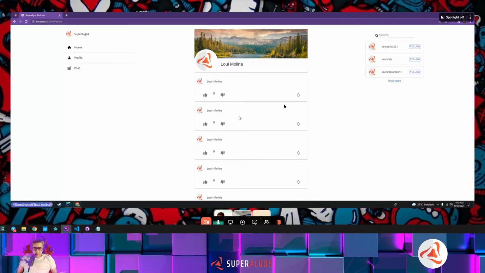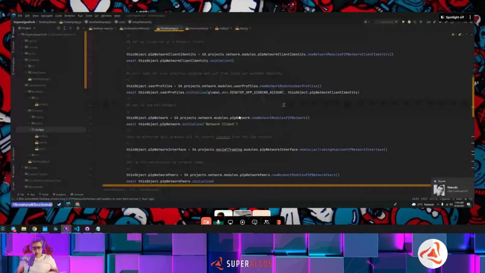This allows to present themselves with that identity. That means that I'm going to sign the messages that are going to the network with the identity, or the private key essentially, that is not the secrets file, of the identity of desktop app 1. Okay? And that is what is going on there.